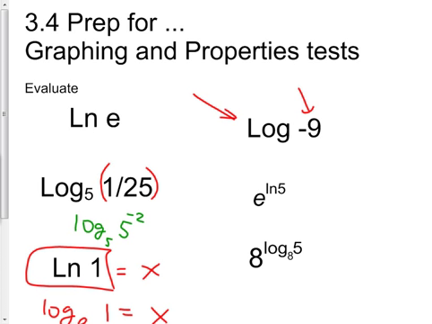See? These properties aren't that hard, but there's a lot of them to remember. It's easy to forget. All right, this next one. Remember what I said? Whenever you see ln, you should probably write it as log base e. So this is really e to the log base e of 5. Do you see it now? Answer's 5. Because if these two are the same as each other, then that's the answer.